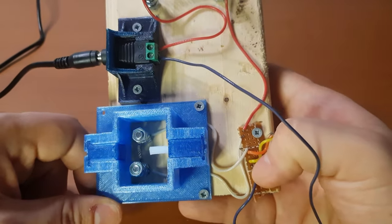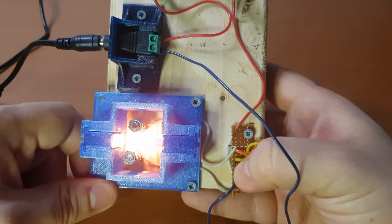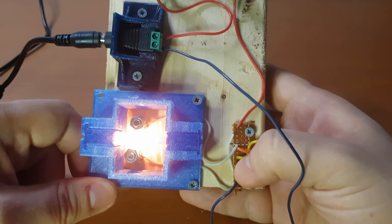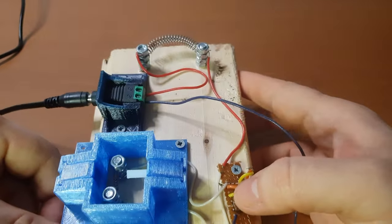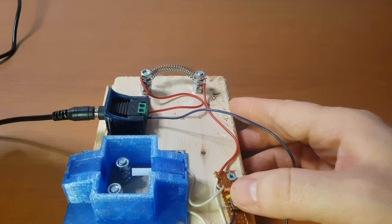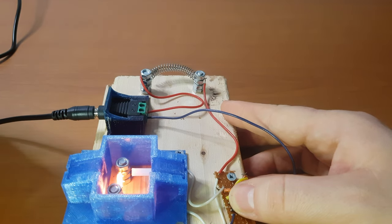Now, if I press this button, you will see it glow. And here I have a thermal camera, which I use to measure the actual temperature to see that it's functioning correctly. And if I let go, it will cool down. Also, something to keep in mind is that the nichrome wire from above will heat up to about 200 degrees. It will not turn red like the other one, but it's still very hot.